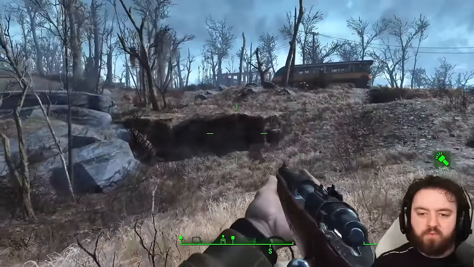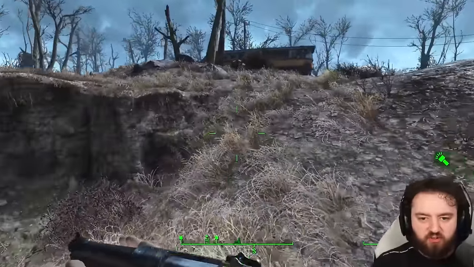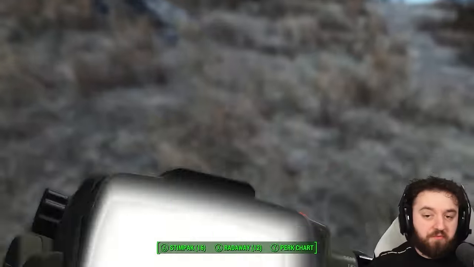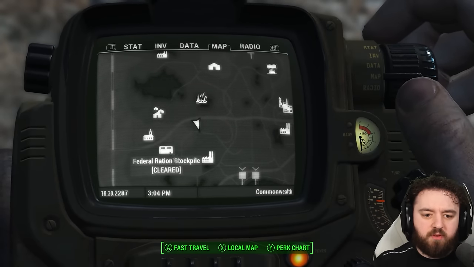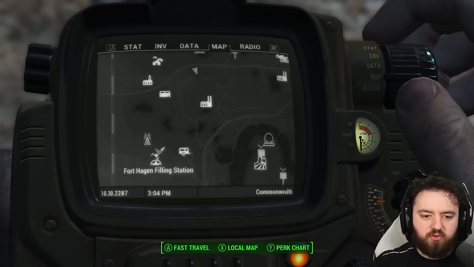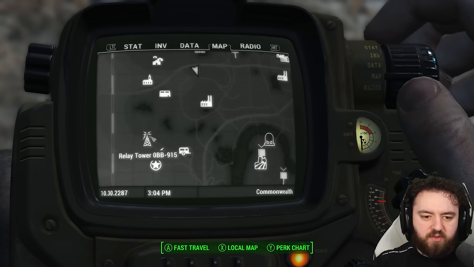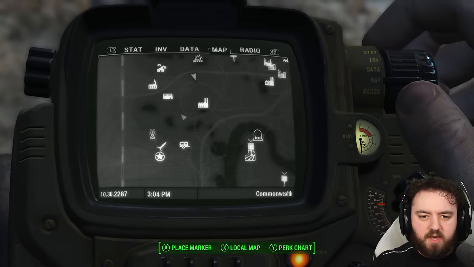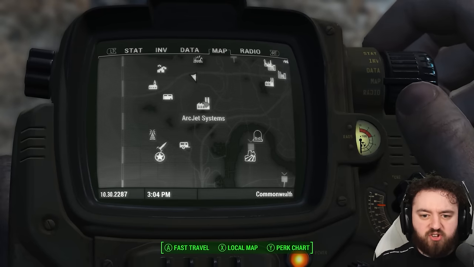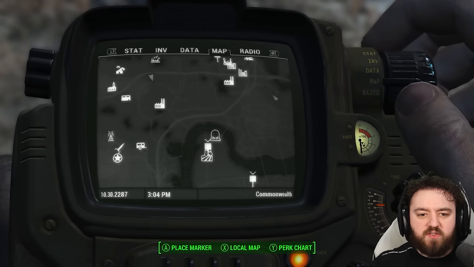Okay, so with that, we have cured our addiction. Let's cover what we've been up to. We cleared the Lonely Chapel, Federal Ration Stockpile, and Fiddler's Green. Managed to activate the relay tower, find all the goodies in this area, and discover Fort Hagen. We've also discovered Arkjap.